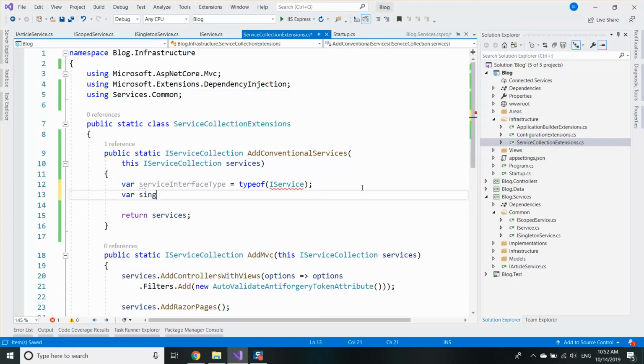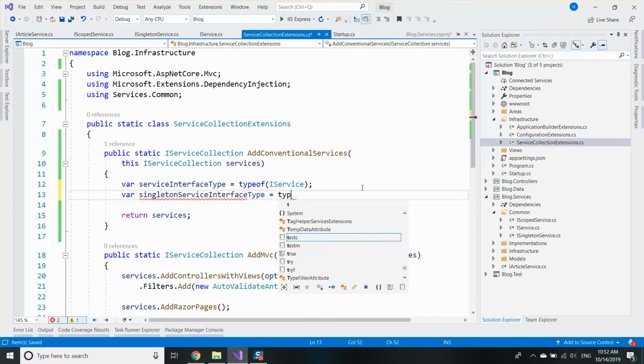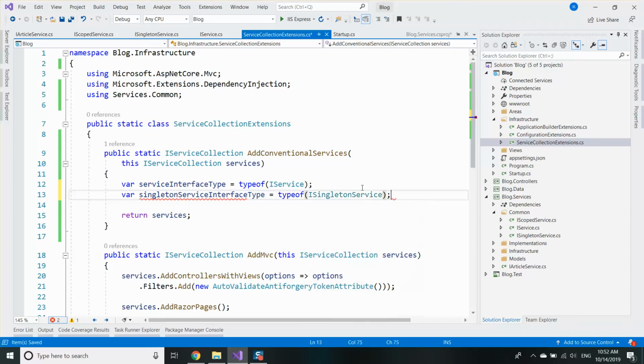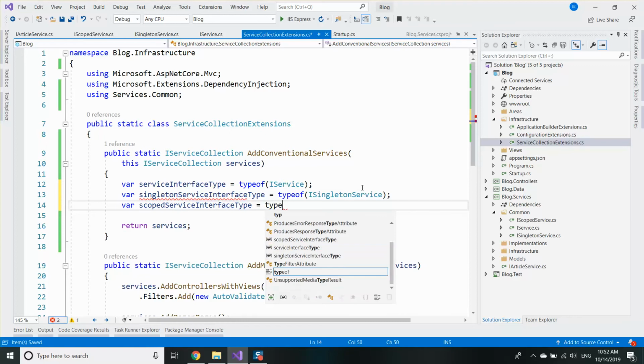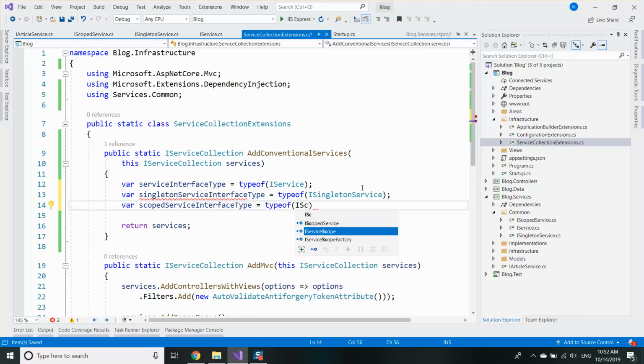Then I will have the singleton interface and the scoped interface, which is a scoped service.